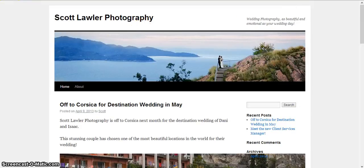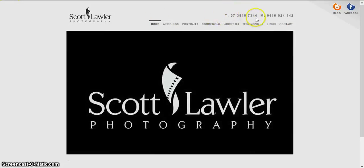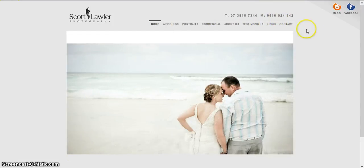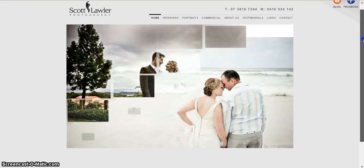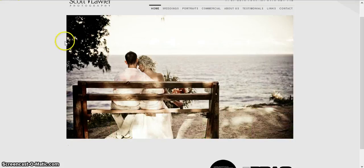Go back to the homepage for a minute. As you can see, he also has his contact details up at the top here on every page, which would be a lot easier than having to navigate to the contact page every time you want to get a number. And the biggest thing on the homepage here would be the slideshow of all the different photos — a lot of wedding photography.